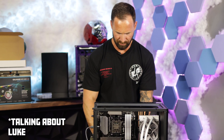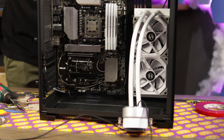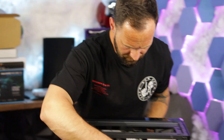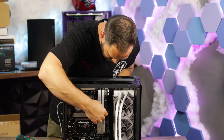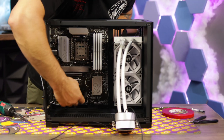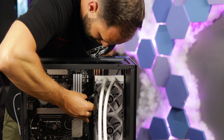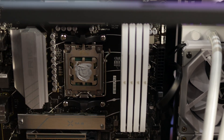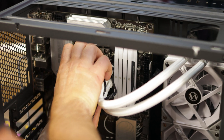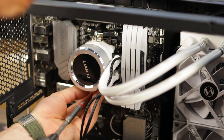He had a problem with his PC this week, called me and said he was going to throw it out of the window — so I went around and deleted his hard drive. What's really helpful for this motherboard: we're going to put three fans on the bottom pulling fresh air in and pushing it out at the top. Some motherboards with the Lian Li case have the USB sockets on the bottom, which is awkward — this one has them on the side, out of the way. The thermal paste that comes with the Lian Li is really good; it keeps the contact with the chip perfect. You can use Thermal Grizzly or different paste, but the included one works great.